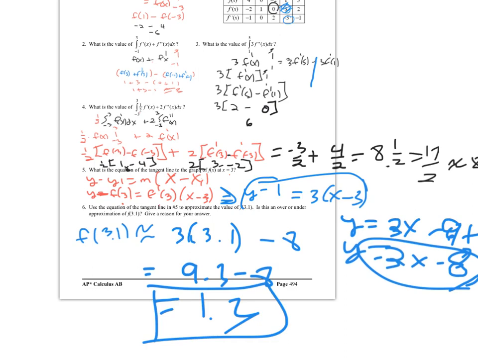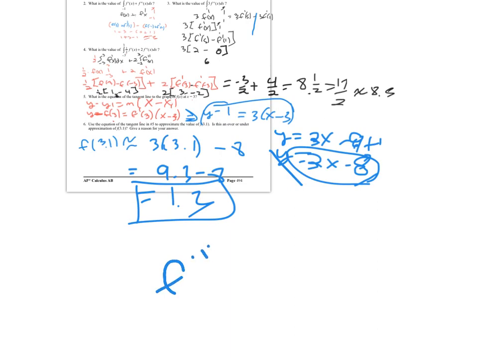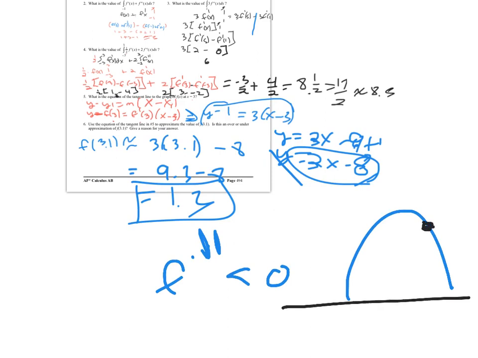Okay, Joseph is right. Second derivative, because f double prime is less than 0, it's concave down. So over approximation. So any tangent line at this 3, guys, you should all pay attention here. 3 is here. Any tangent line looks like this. So just think about it. If you were to go a little more from 3 to the 3.1, it would be on the line above the curve. So that value would actually be higher than the actual value, which would be on the curve.